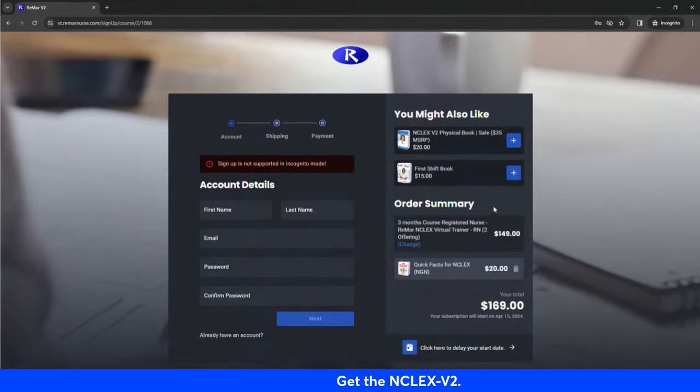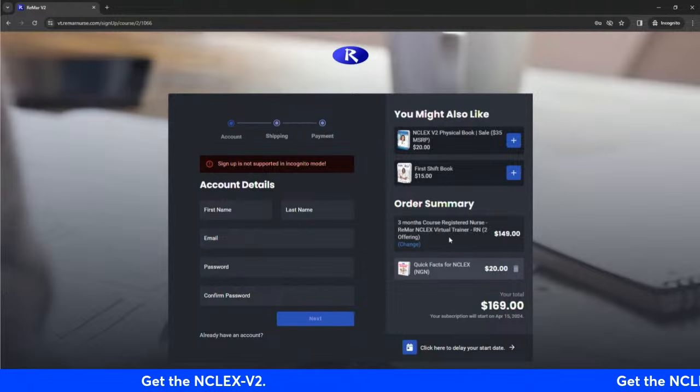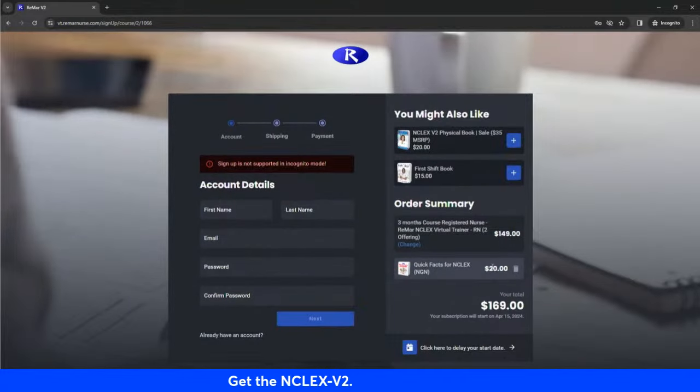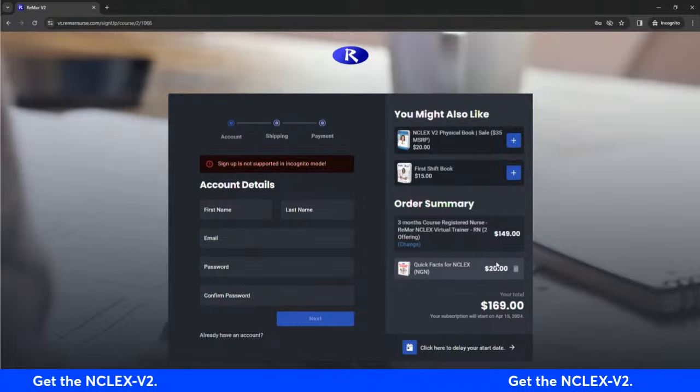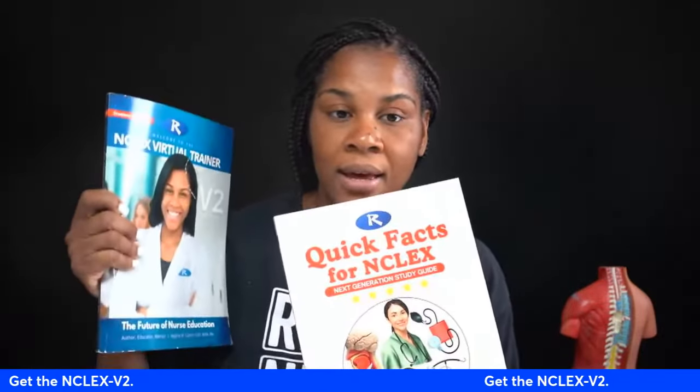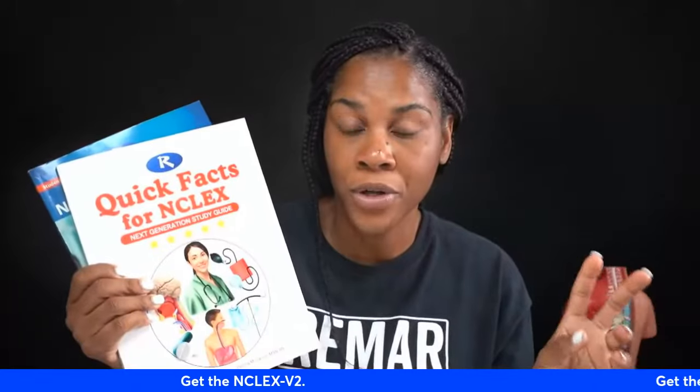Okay. So V2 is the platform. Marcia, are you talking about quick facts? Because the platform opens up automatically. All right. So I just want to get an understanding of the things that I will be sending you in the mail. It will just be the quick facts book. Everything else automatically opens up to you instantly. The only thing that you are waiting for me to send is quick facts, unless you add this book and then I send both. Okay. No, I got quick facts, but then I ordered the V2. So if you got quick facts, V2 is already there for you. Okay, it's already there, but let me keep going so that maybe I can make it plain.